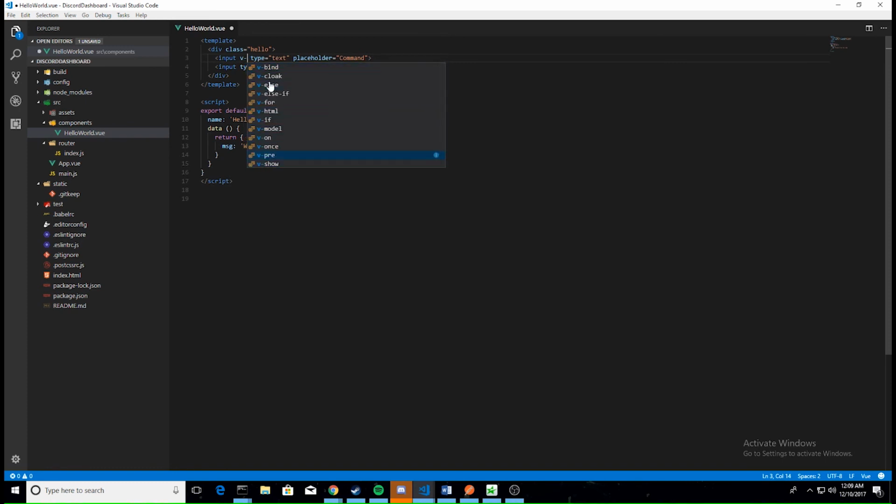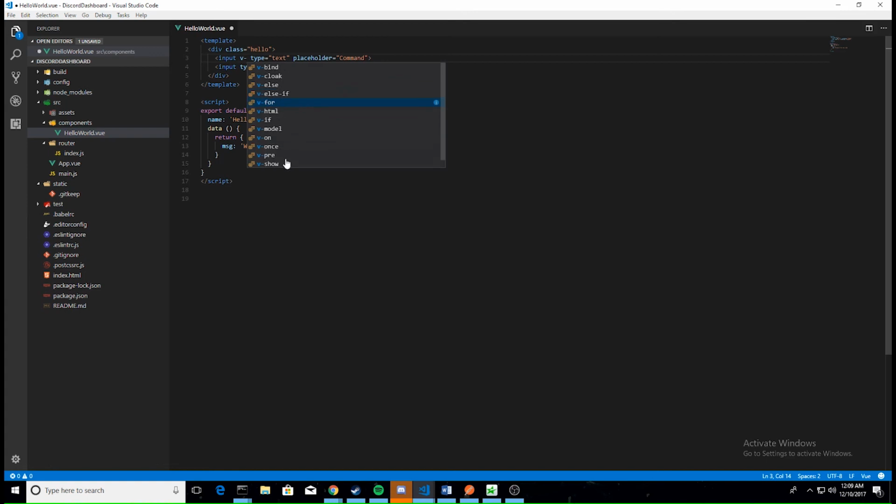So if you ever did Angular, it's like v-for. This allows you to iterate the same thing multiple different times. For like an array list, if you pass an array list, so say message down here was an array, and we say v-for r in message, it'll do this for every single thing inside that array.